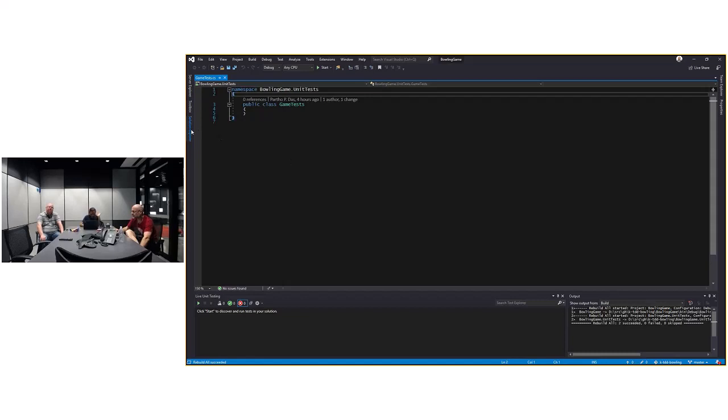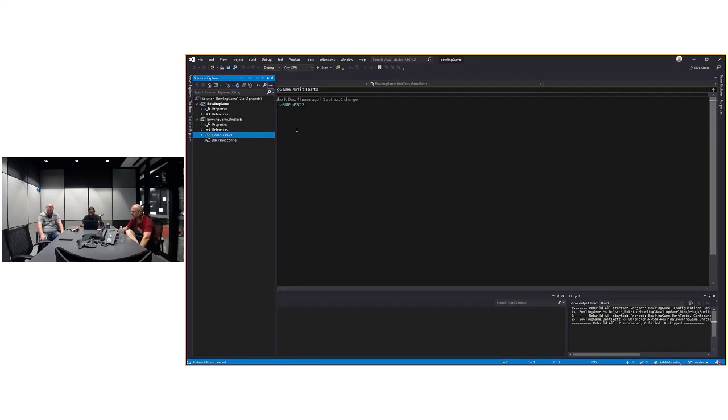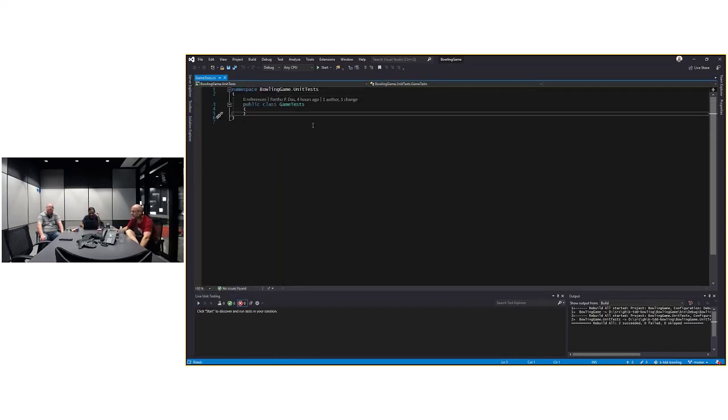We don't have the code yet. We're doing test-driven development, so we don't have code yet. We have the test. That's the whole idea. Now let's think through, right? When we're doing test-driven development, we don't care about the code anymore, at least to start off with. Actually, we never care about the code, we care about the test code. So what are the tests we're going to write? The first test I can think of is test gutter game. Like all the balls we have sent to the gutter, right? So purposely or due to lack of skill, either way.